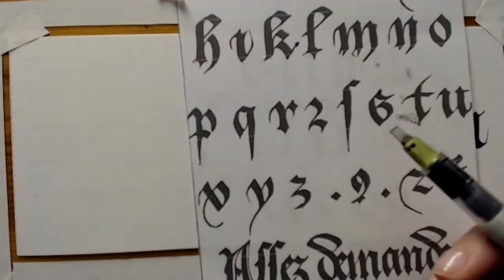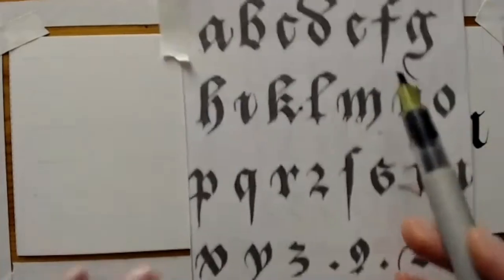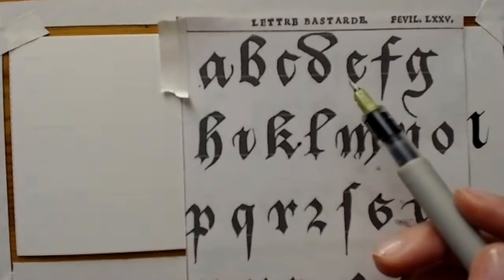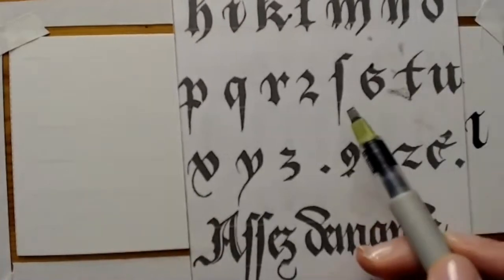You might also think that the D is awfully bowl-like in this hand. It doesn't get it. The D gets something else, and we'll get into that in a bit. But it doesn't get the R. I don't make the rules.